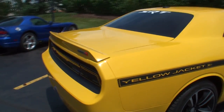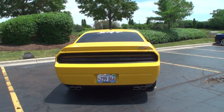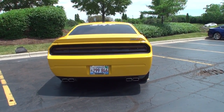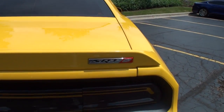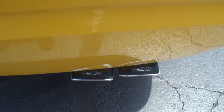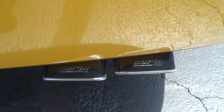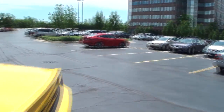Kind of reminds you of the old Super Bees where they'd have the B on the side of it. And the SRT — Street Race Technology — 8 cylinder. So there's the SRT 8. You've got the custom blacked-out tail lights. And I'm noticing — we'll get to this — there's a little upgrade in that exhaust, and we'll hear what that sounds like. And some of those tickets, correct me if I'm wrong, are from sound. Yes. And others — no front license plate, things like that. Spinning tires, tinted windows.